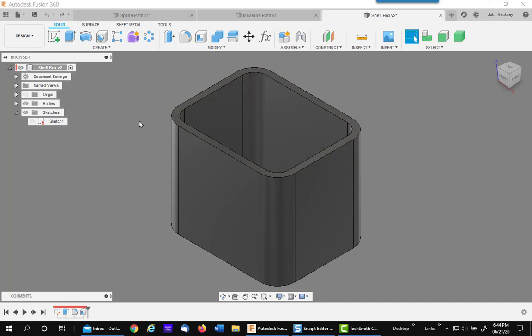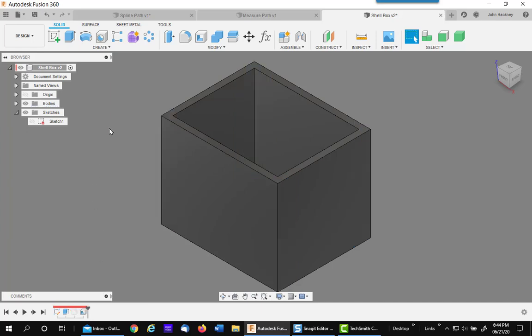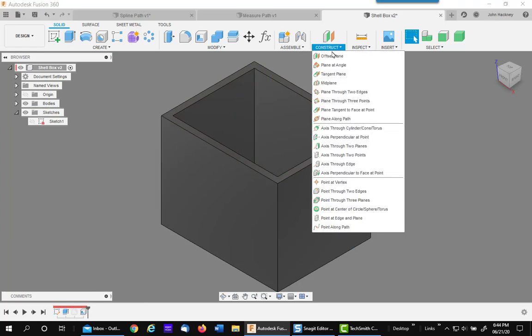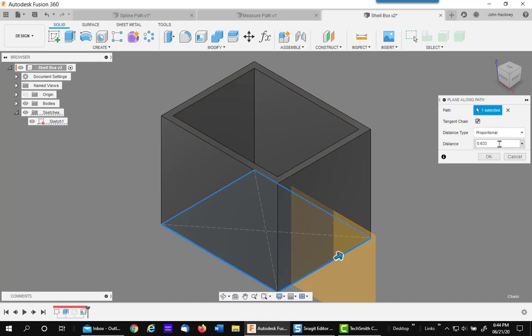So let's go back to the shell box and change it a little bit. Let's suppress the fillets, not get rid of them, to make it a square box. Now if you go to plane along a path, it doesn't work. But you can slip over, activate the sketch, pick on the sketch, and you have the same condition. Change to 1, physical, and you get the distance around it, 18. Of course, taking away the fillets, you do get an 18. So we can prove this one very quick is working correctly.